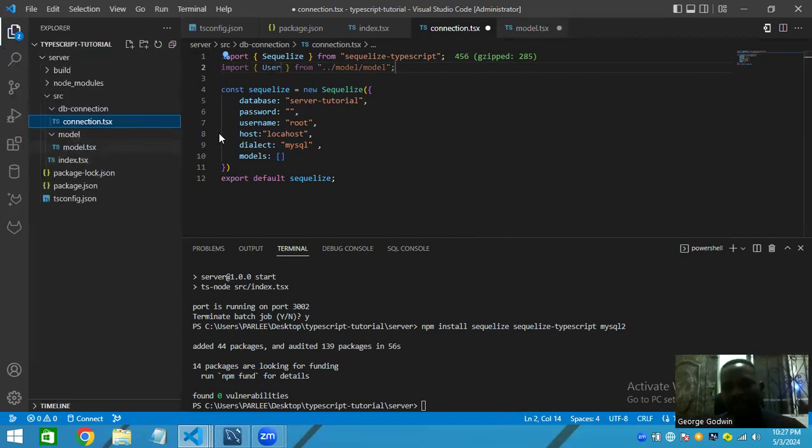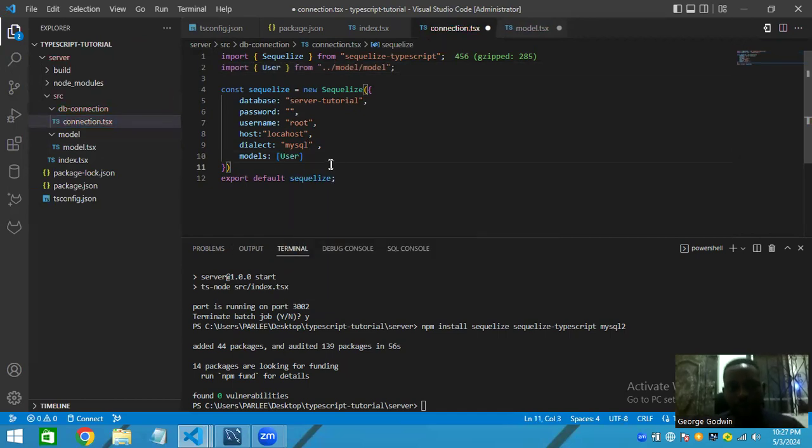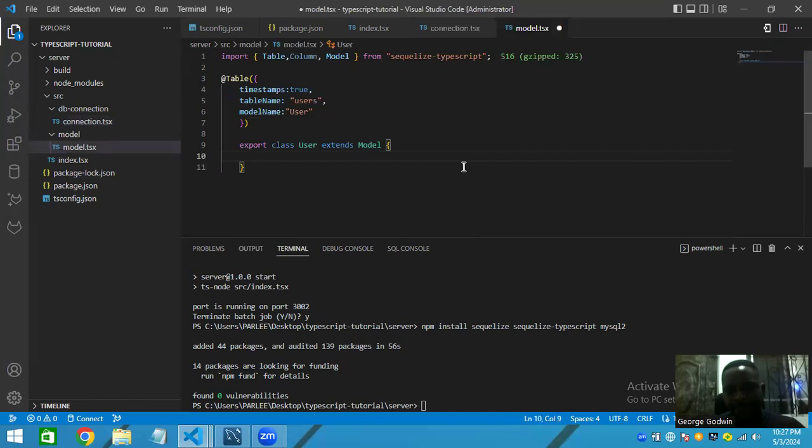You see, it's inside of our model folder. So now all I need to do is use it here. I just call it user. That's all for this connection. So let's dig further.